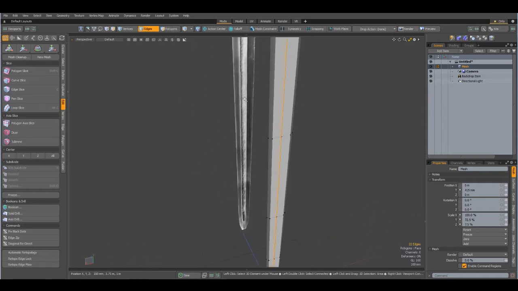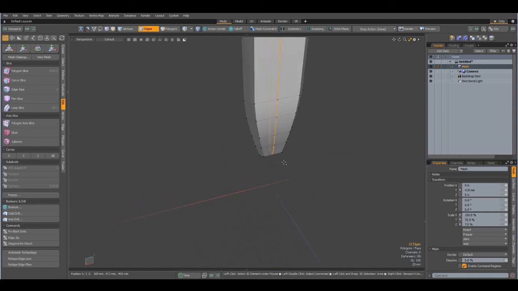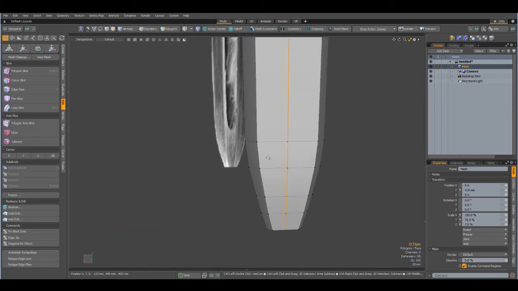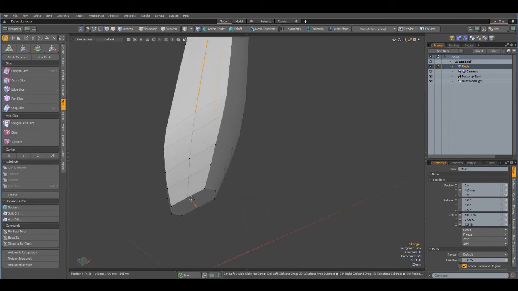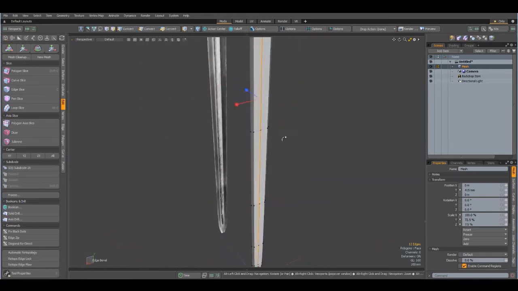We're aiming to create this indentation in the middle of the sword. First, as the indent doesn't reach the bottom, we can deselect some of the edges towards the end. Now we can bevel it out.